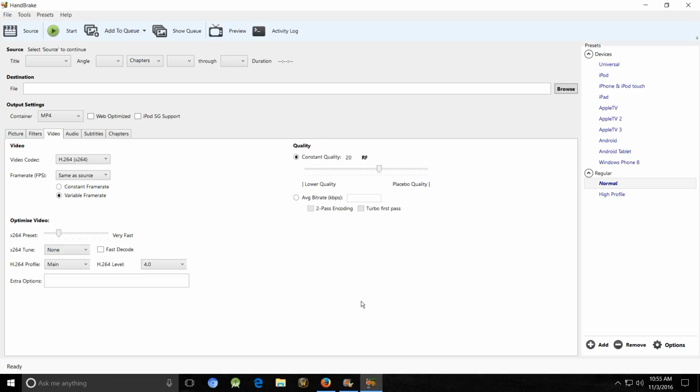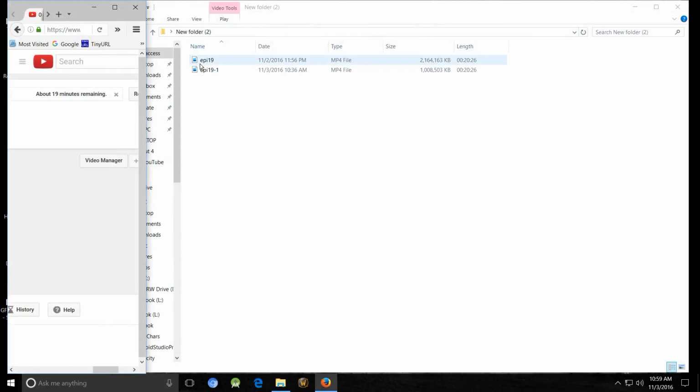Those are the only things I really ever mess with, and it works fine for me. So you're thinking to yourself, well, that's kind of silly, recompressing a compressed file. But let's look at it. When I convert it, it goes from 2 to 1. So it reduces the size of the file by over 50%. And that means savings of time, which is very important.